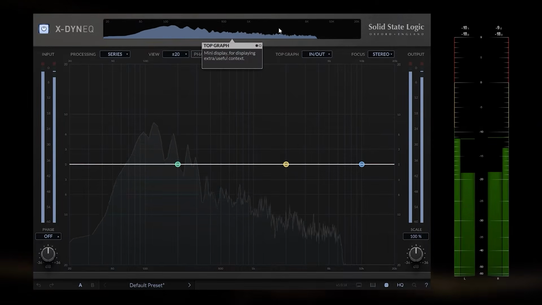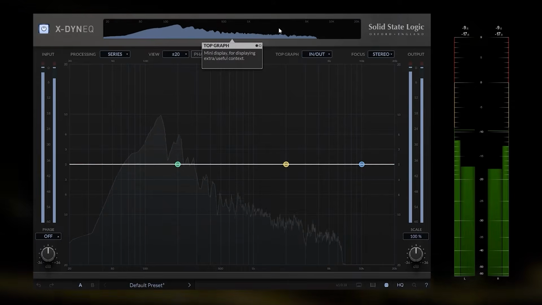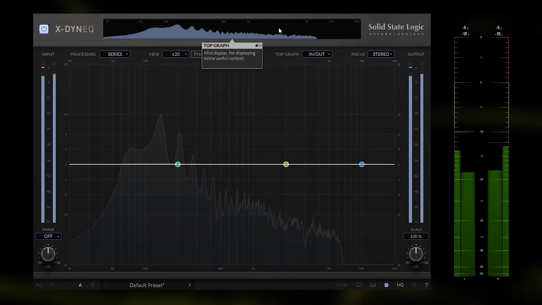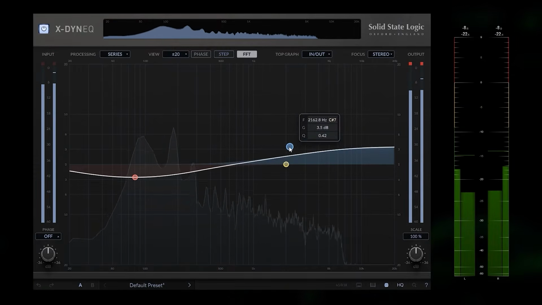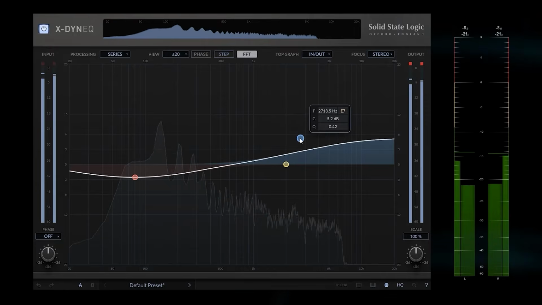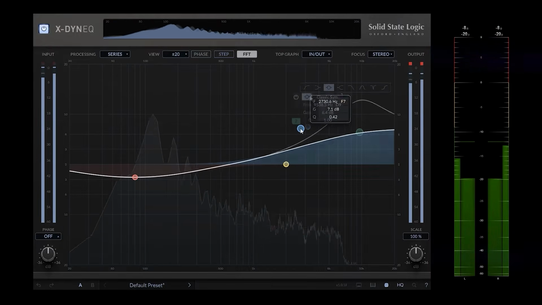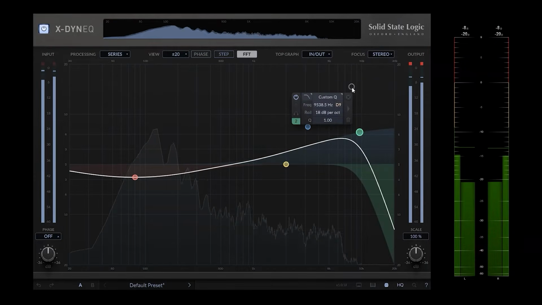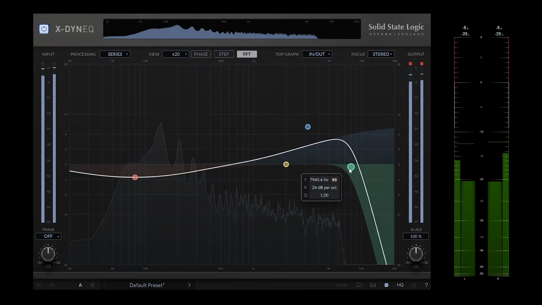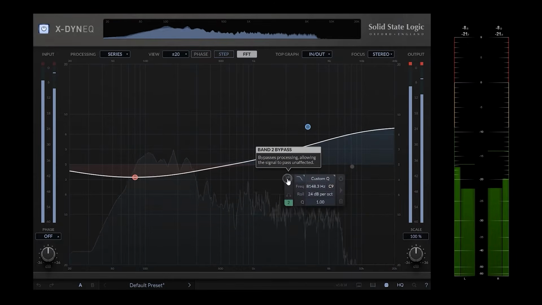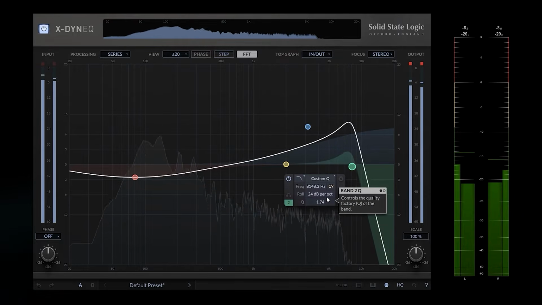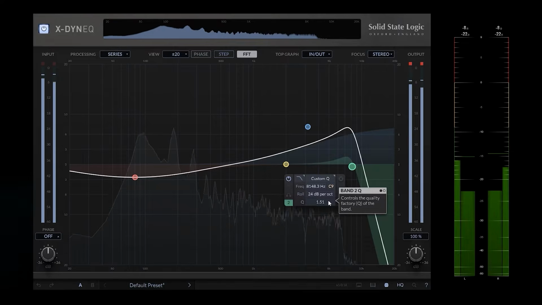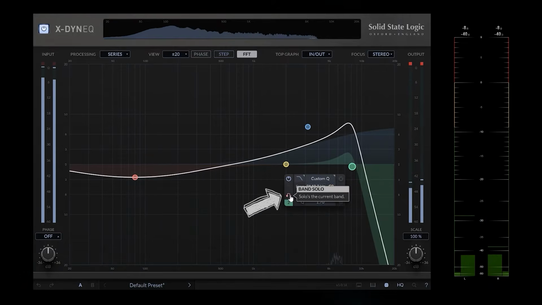Top graph, mini display for displaying extra useful context. Okay, so we can somehow select what it's showing here. Let's boost the top end, maybe at around 3 kHz, and high cut at around 8 kHz. Change the Q factor here, that's great, so we can also boost it at the cut frequency. We can listen to the selected band solo, so that's a great feature.